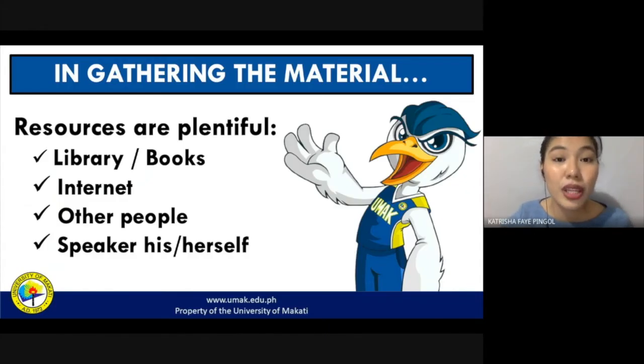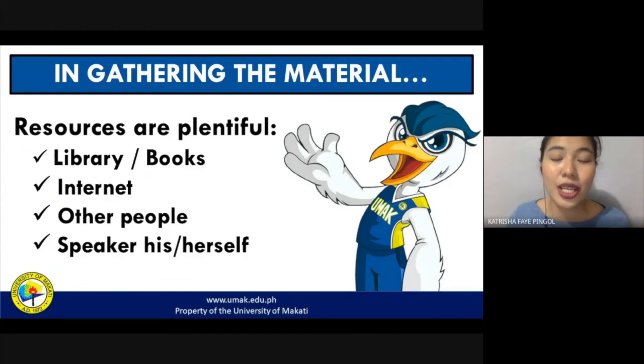What do we mean by credible sources? These are web pages that are associated with large organizations or popular, known, and credible organizations. Or, for example, you could refer to journals, digital journals at that, or you could refer to other digital files or references. Other people could also be a great source of material for your speech.